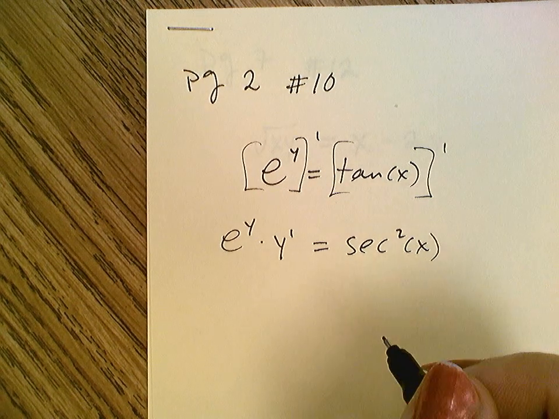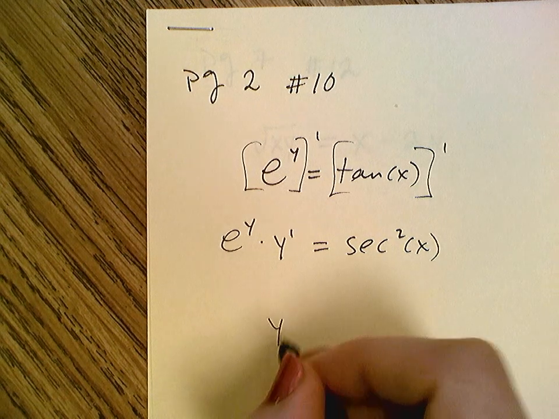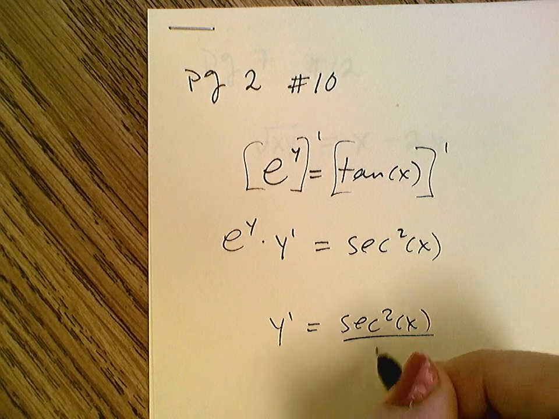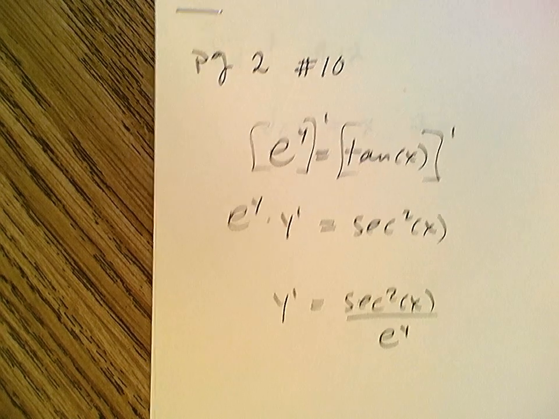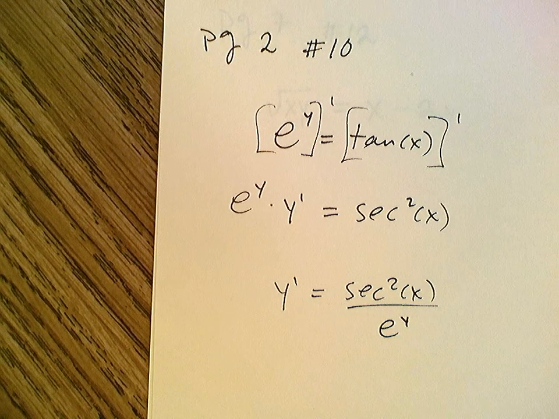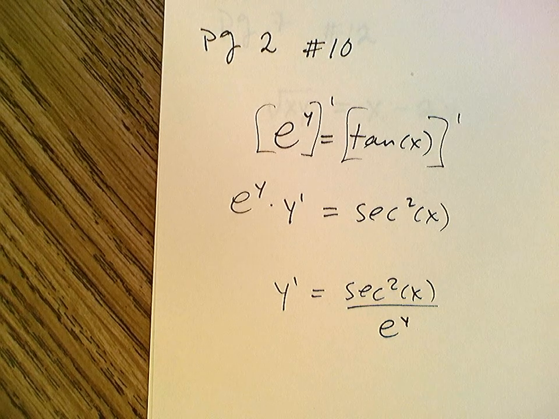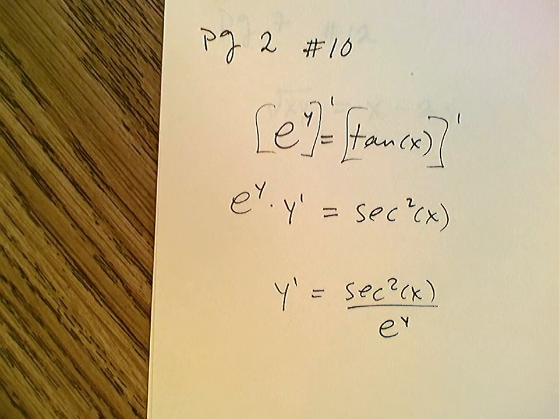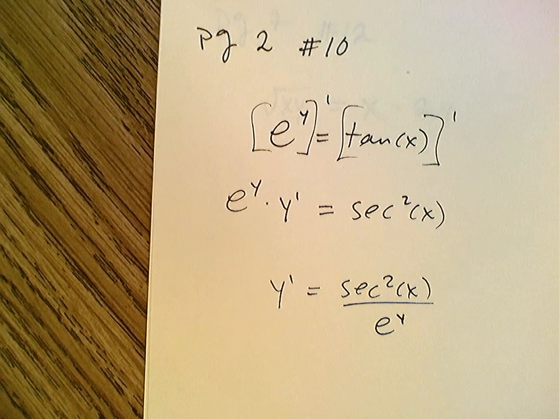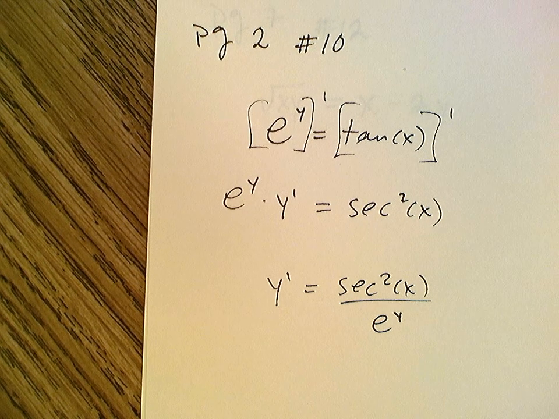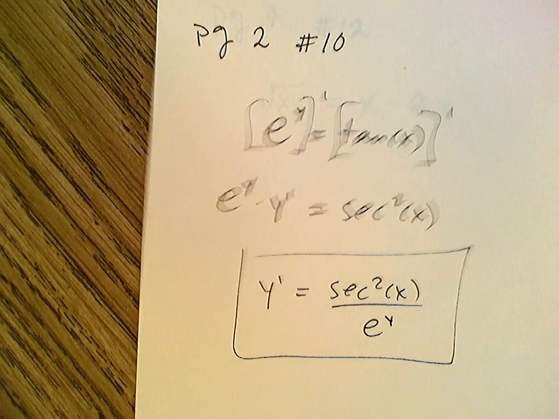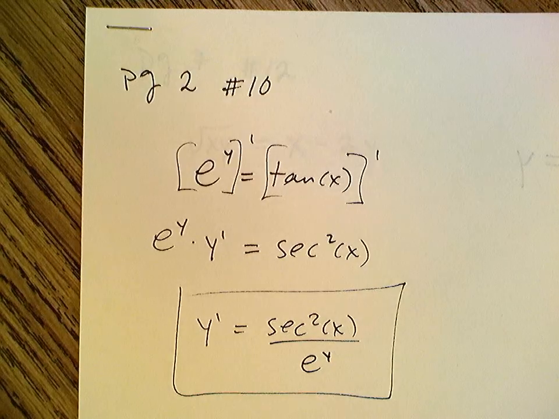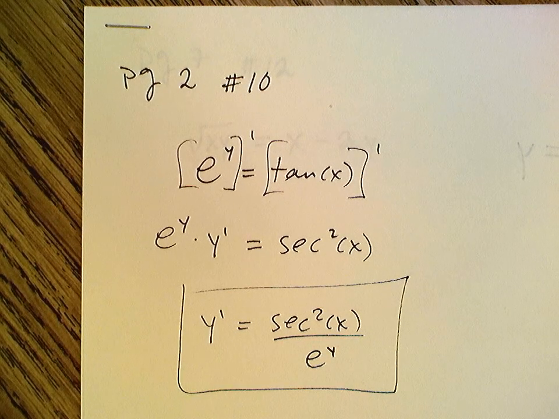So I divide both sides by e to the y, and we get that y prime is equal to secant squared of x over e to the y. And I'm going to be going really slow, guys, because I haven't worked these problems out yet, and I tend to make mistakes when I'm rushing. So I'm going to go slow, but speed the video up if you feel the need. So I think that that's right. So one of the problems on the exam you can expect to be like that, at the same level of difficulty.